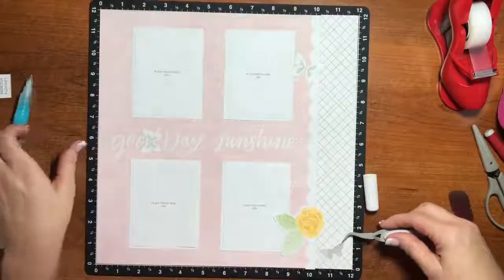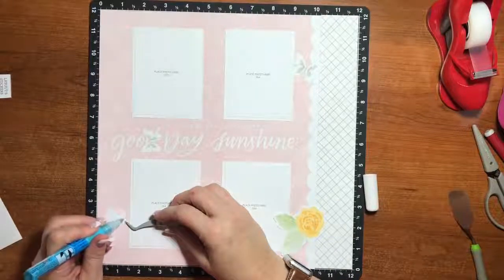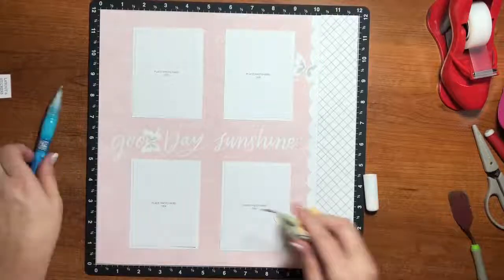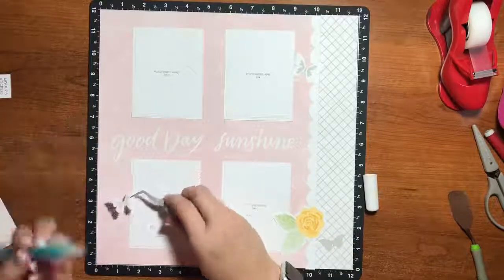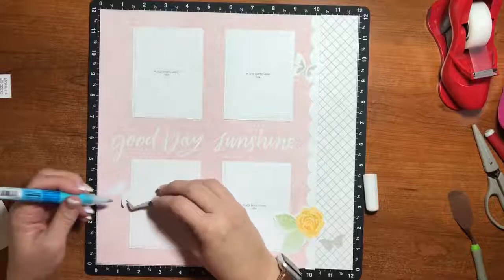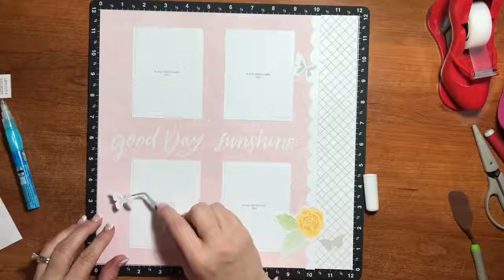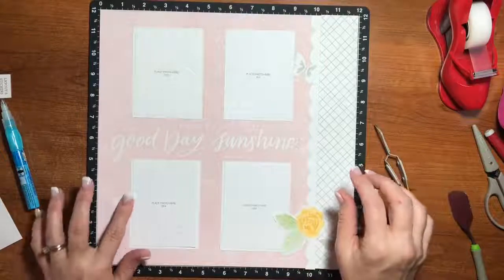This little gray wing goes down here in the corner with the flower. And we'll put him down. That looks cute on that gray crosshatch. And then I think we have one more of our die cut butterflies. He goes over here. He overlaps the picture just a little bit, so we want to make sure that we only put glue from here over. So like I said before, I always start the glue at the edge that I need it and then move out. That way I'm not trying to remember, oh, was I supposed to stop here? Was I supposed to stop there? Okay, and don't put too much glue because it's going to squish out.